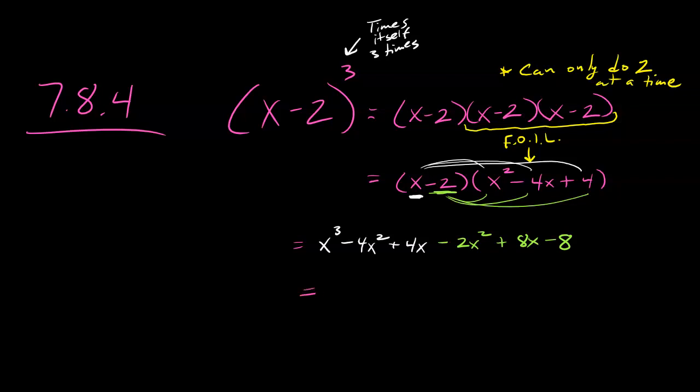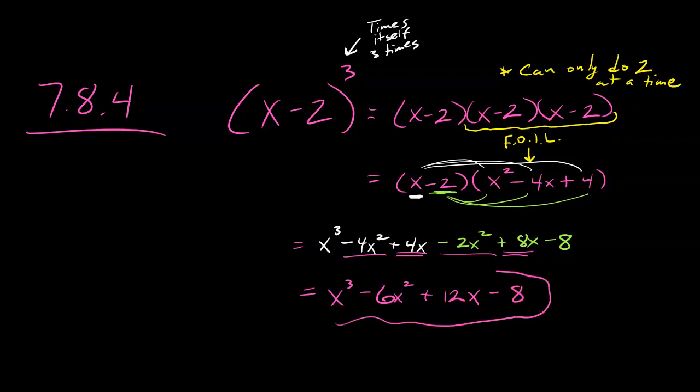And then for your final answer, you're going to combine anything that goes together. So like x cubed, I go through and I look, there's no other x cubes. Okay? X squared, there's one other x squared. So minus 4 minus 2. And then I get to the x's. Plus 4x plus 8x. And then I get to the regular numbers, and that's the only regular number. These aren't horrible. They're just super slow.